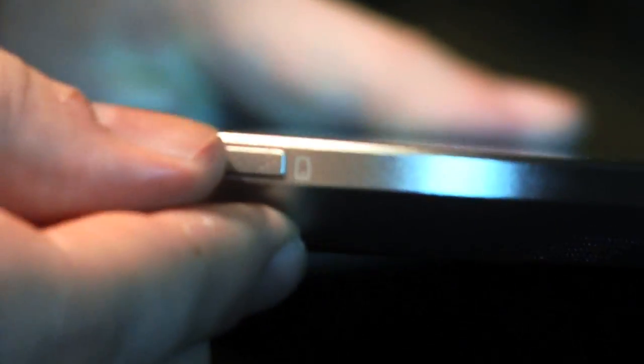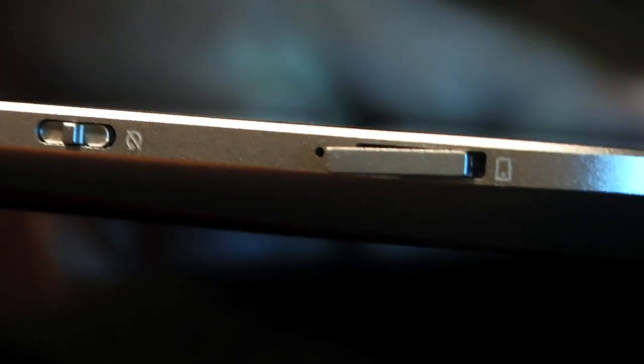And something that we find to be really annoying, and actually is one of our big cons here, is the SD card slot reader. If you want to open something that has a port cover, you can just pop it off. Not here. We tried our fingernails, we tried everything. The only way to get this thing open is to take a paper clip and pop it in so that this comes open.